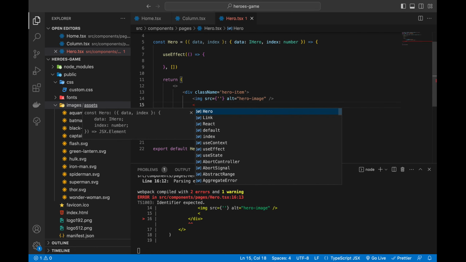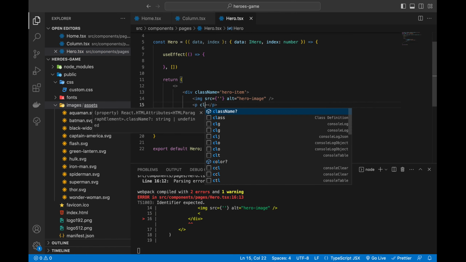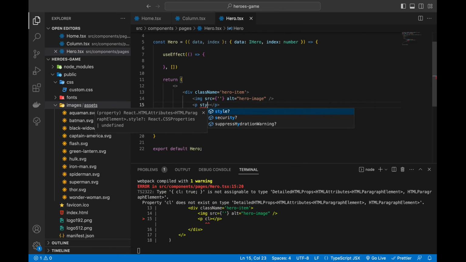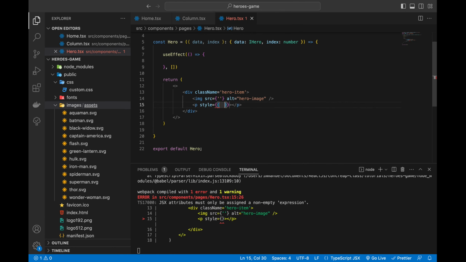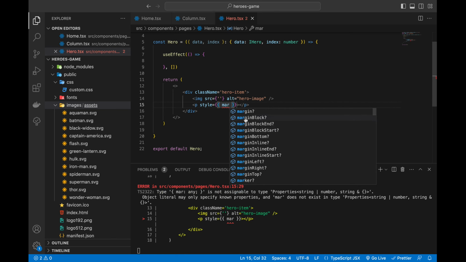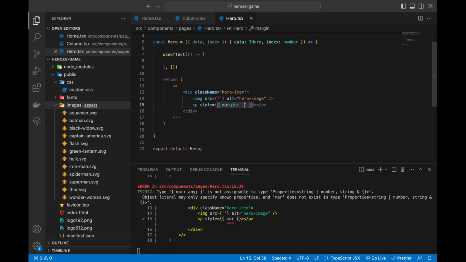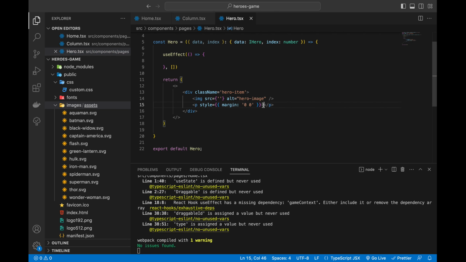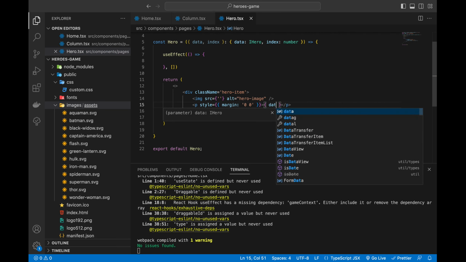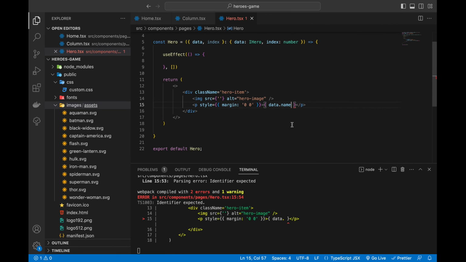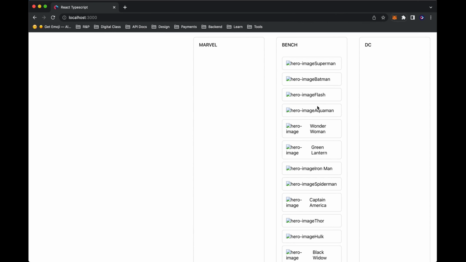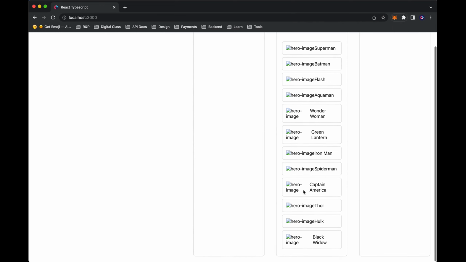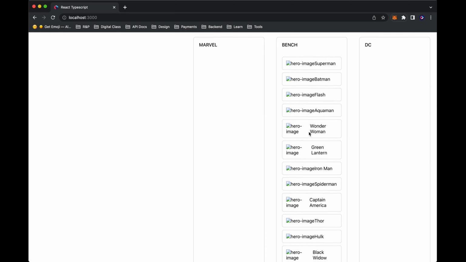Let's just do P here, and let's add a simple style and say margin 0, 0, 0. Okay, we don't want any margin there. And then we're going to say data dot name. We're going to render the name, and now we have the hero image and the name of each superhero.